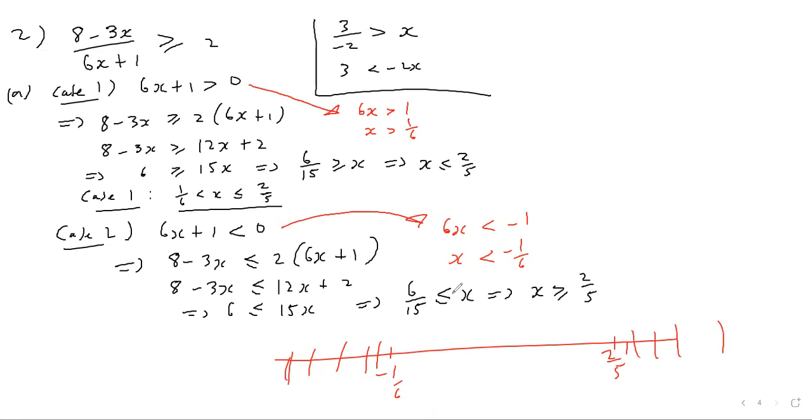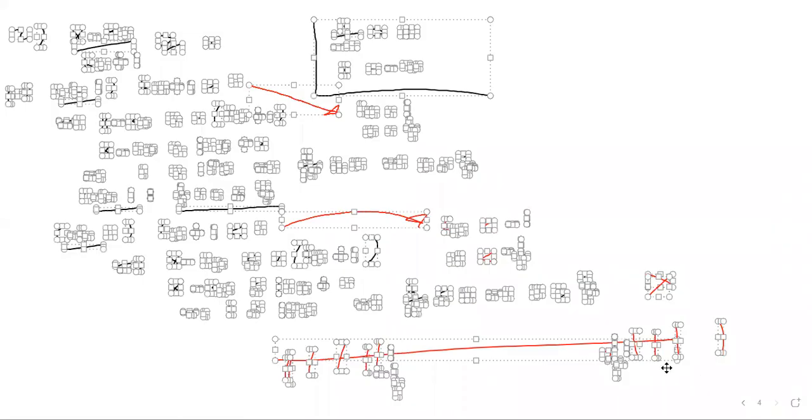We've stipulated that x must be less than -1 over 6, but we find out that x is greater than or equal to 2 over 5. This doesn't work. So therefore, this case 2 here doesn't give us any solution, essentially. We have to ignore this here, because we get a contradiction in this case. When 6x plus 1 is less than 0, we get a solution of x being bigger than 2 over 5. That can't work. They've got to correspond. So we get no solution with that case.